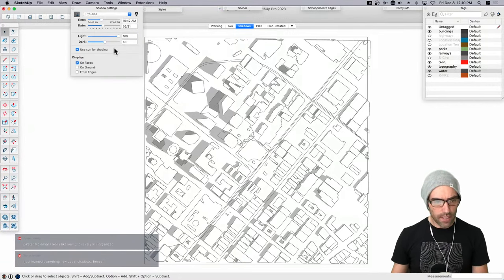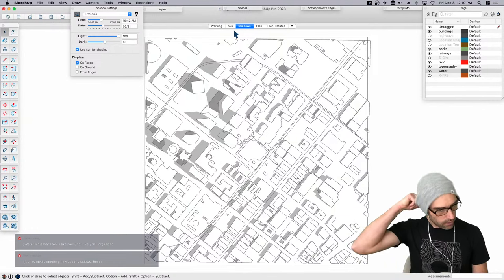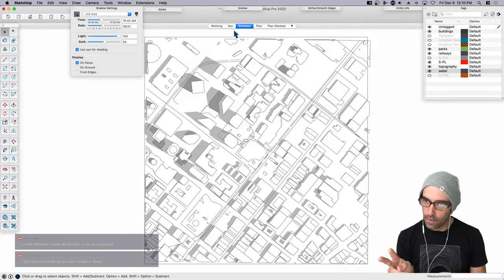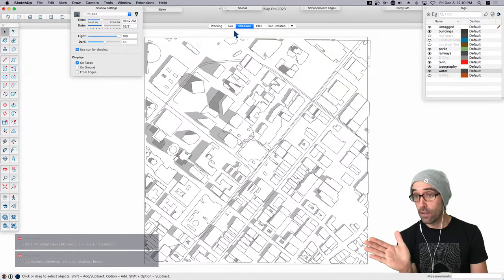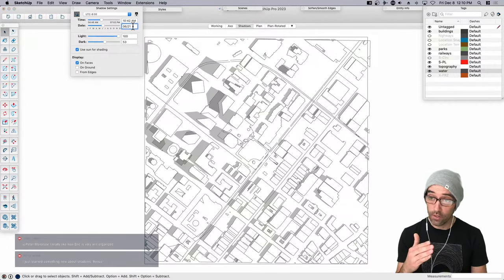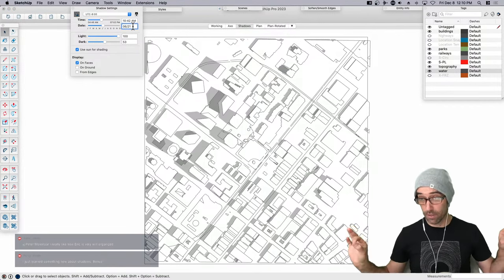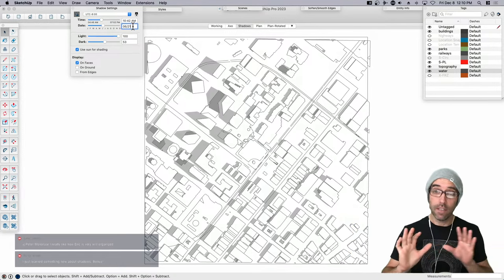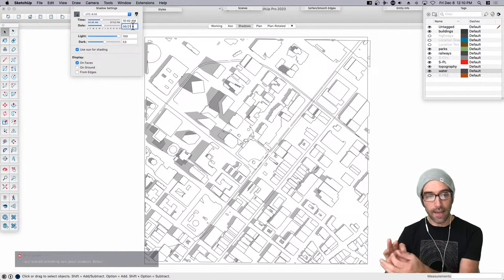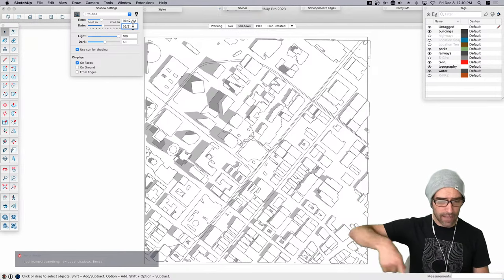With shadow studies, typically what we want to do is look at 3 times a day, twice a year. So you want to know the morning, midday, which would be noon, and then the afternoon. You can do as many as you want, but I'm going to start with those. And you want to do it on both solstices, in the summer and in the winter, because those are the extremes. It tells you what the extreme sun is going to be in the summer, and the extreme winter, when the sun is really low and it sets, and it doesn't go that high in the sky.